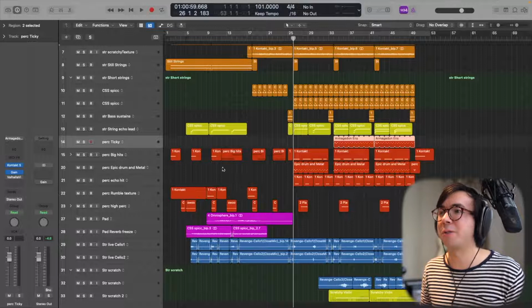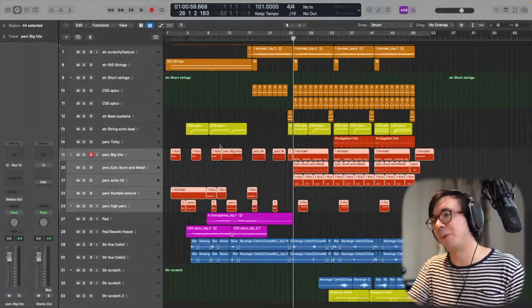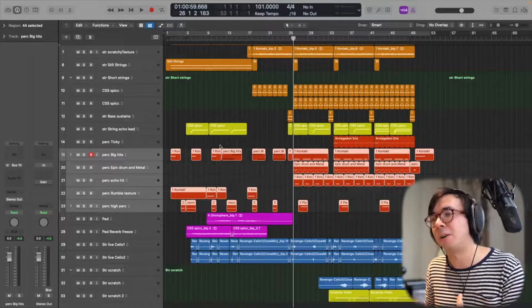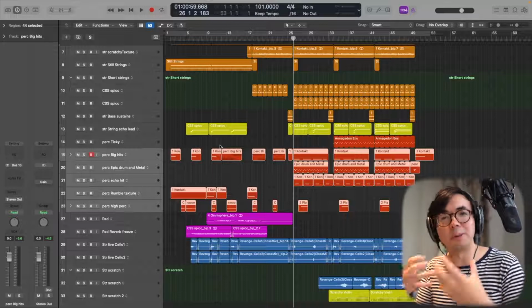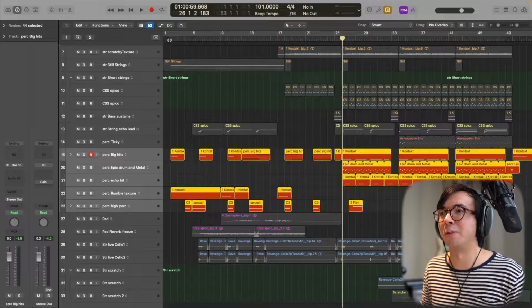Next we've got some percussion. So in the first section of the track we just have lots of elements that are doing quite characterful and quite distinct hits, whether they're metallic or wood or like sub booms or doo sounds. So let's just listen to some of those.